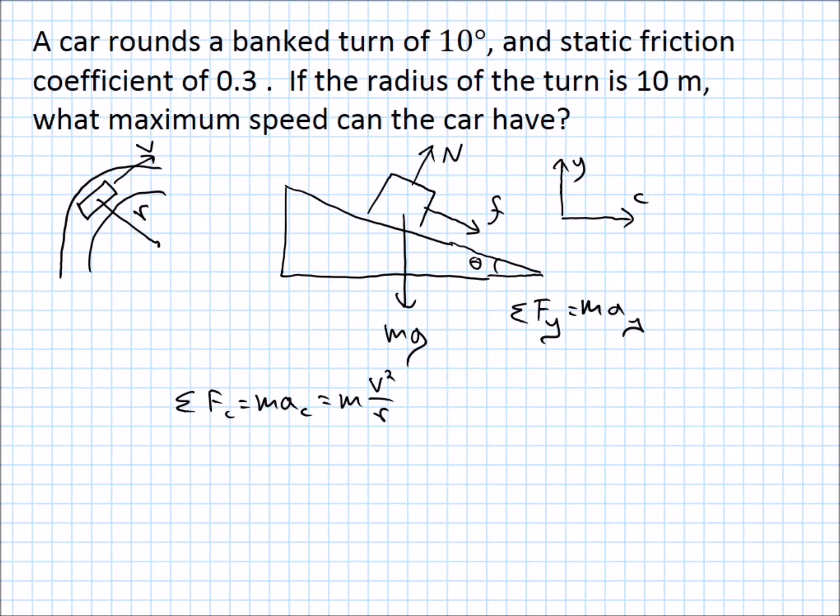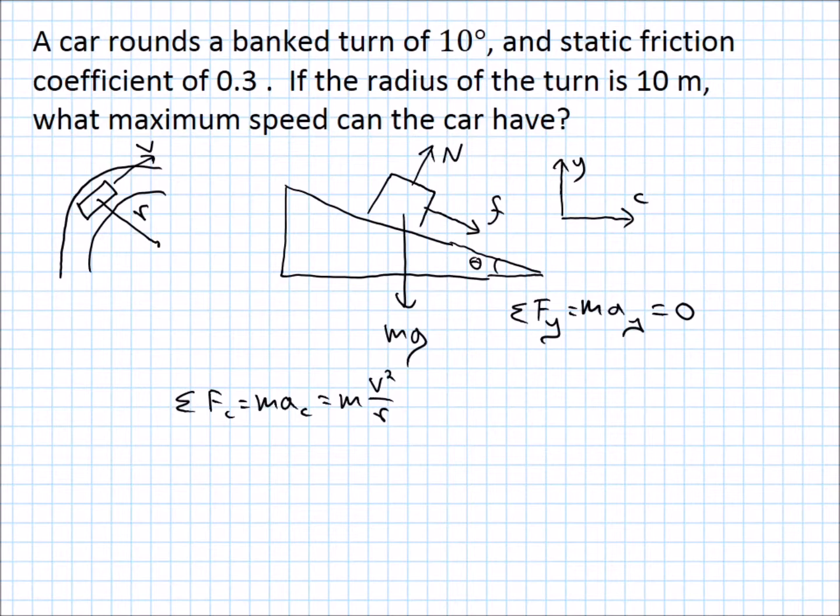Alright, so now we need to just literally list out all of our forces, and the sum of the forces in the y direction is equal to 0, because it's not accelerating down into the ground or up into the sky. Now notice that I did not tilt my coordinate axis to match the ramp like I often do in ramp problems, because in this case it's very important that my c-axis points toward the center of the circle. Otherwise I won't be able to get my v squared over r in the equation. Since I did that, my other axis needs to be perpendicular.